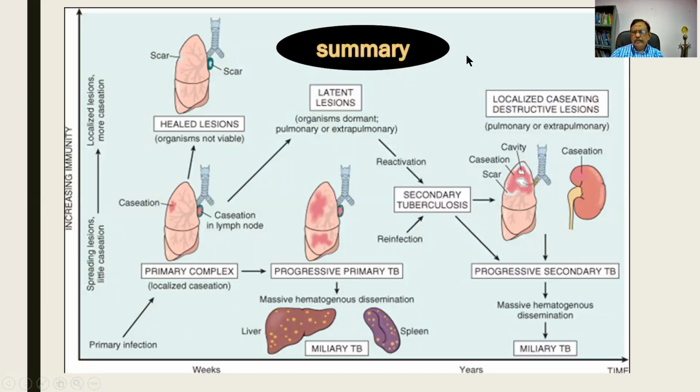And this is a summary of the tuberculous lesion. You can go through this flow chart leisurely. So there is a primary complex which can get healed or it can become progressive. From the primary complex, there can be a miliary tuberculosis. Similarly, there can be a secondary tuberculosis that is developing, which affects the apex of the lung. There can be progressive secondary tuberculosis, tuberculous bronchopneumonia, or a galloping consumption. And there can be a dissemination including miliary tuberculosis. It is a simple diagram provided you know the text. Kindly follow it, it will help you to recollect the answer.